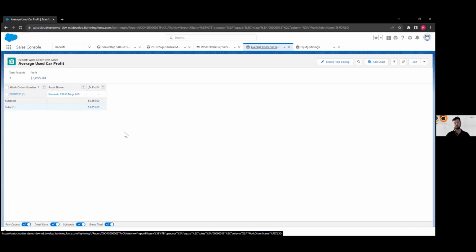Really what we're trying to do, and the purpose of this demo, was to go over how Salesforce and Salesforce's analytic abilities and Absolute's knowledge of the industry can help to automate a lot of the data processing so that your users are just taking advantage of that data, making their lives easier, not having to stare at endless Excel spreadsheets, and being able to do the parts of the job that they actually enjoy doing.